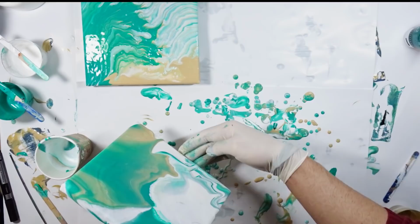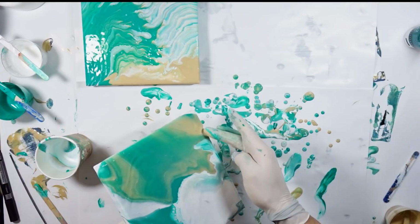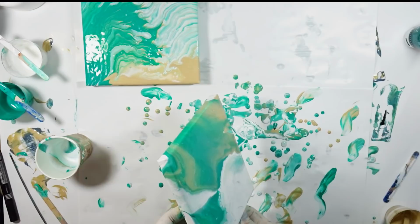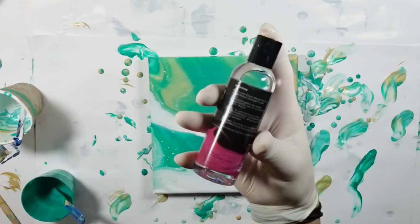So, yeah. And basically, first thing was a ring pour, so just pouring everything into my cup, pouring a ring and stretching it, which looks kind of nice. It always gives you this feather look, and I like the result. The second one was a dirty pour, just a regular old-fashioned dirty pour, and I played again by adding the silicone at last. So I did not add any silicone into the paints. I put it on the canvas, stretched it there, and then used some silicone and sprinkled it.